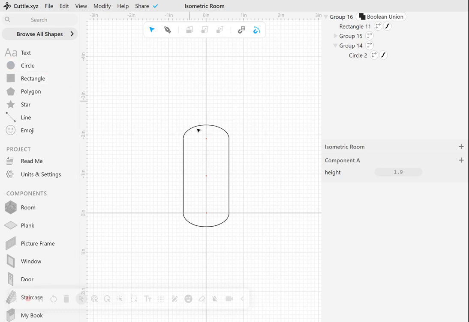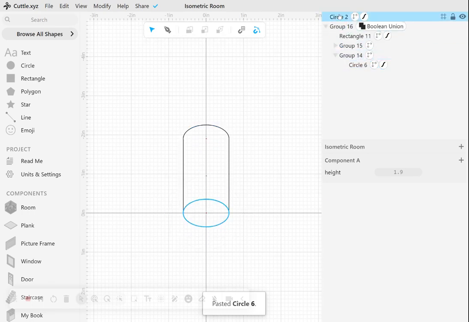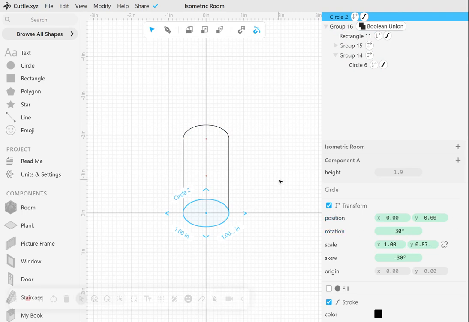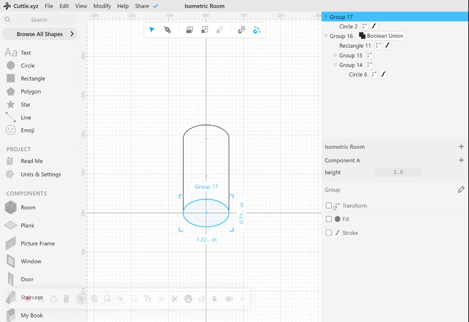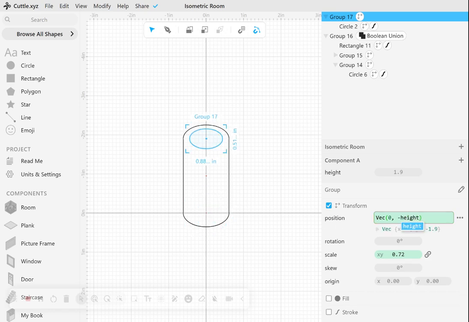I'm going to make one more circle. I'm going to copy this one more time, but not inside my candle, so that I can get that one to be a tiny bit smaller. I'm going to do a Control G so that I can just uniformly scale that to be a smaller circle. And the position is also going to be negative height.